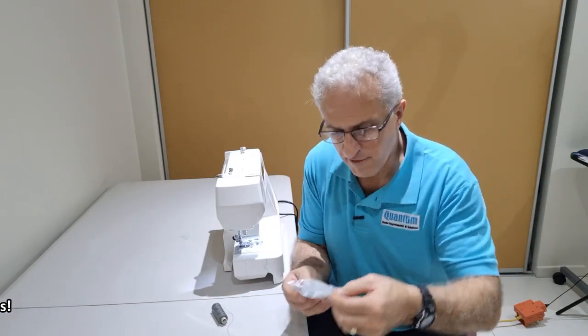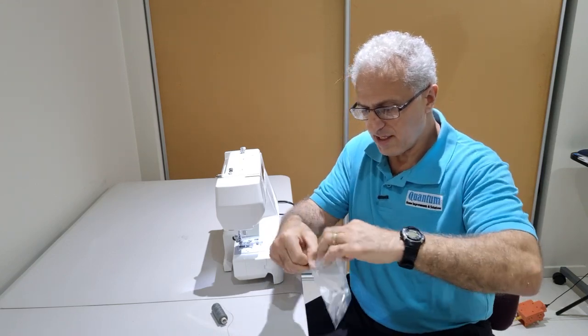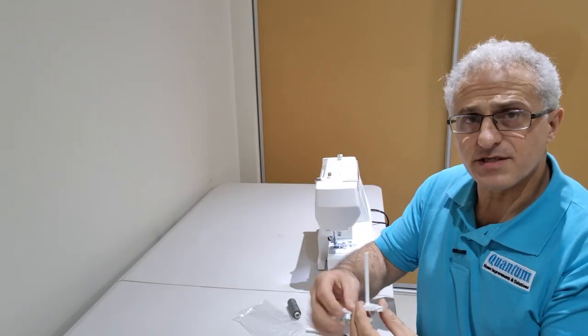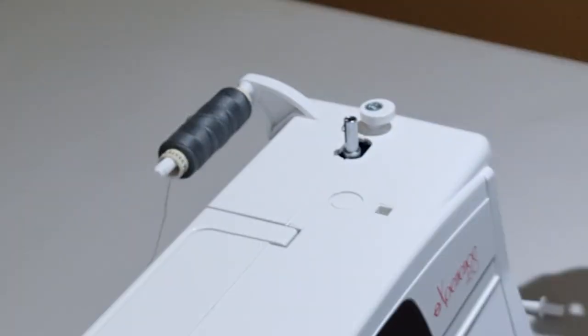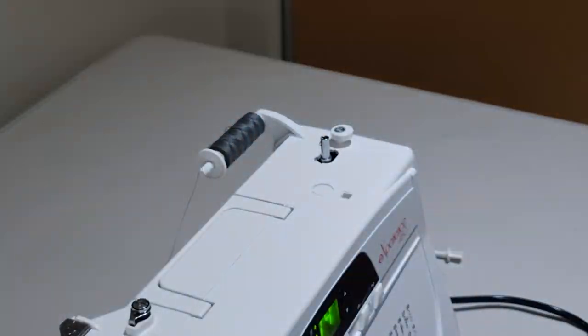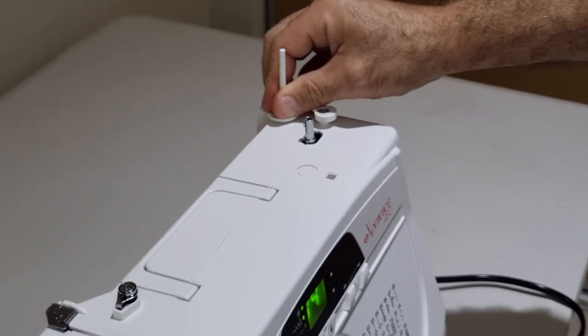All right, so now I'm just going to go through this packet, which comes with the sewing machine, and go through all the things that you have. You've got two types of thread holders. So you've got one that goes sideways and it just fits in the side here like that, and the thread just sits into this section. I personally prefer threads to aim upward, so I'm going to use this one.